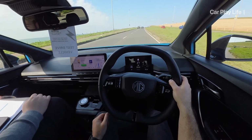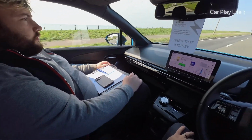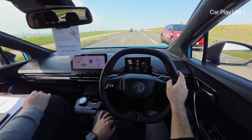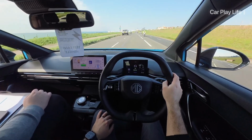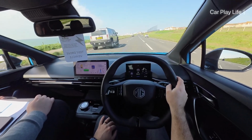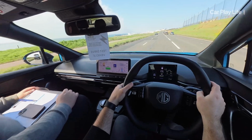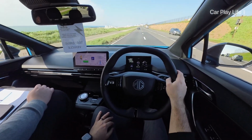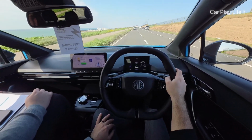The MG4 was a decent drive. However, due to its price point, there were some compromises in quality and overall feel that reflected its more affordable entry-level status. Its interior, although basic, was familiar and classic, very reminiscent of older cars. I can see the MG4 being a comfortable transition for those looking for their first EV without having to deal with the complex and sometimes confusing interiors seen in many modern EVs today.